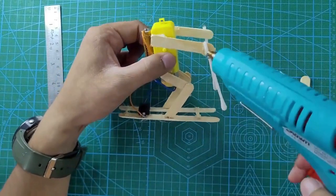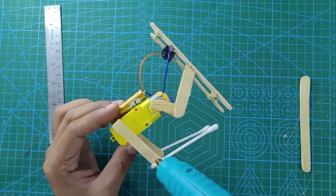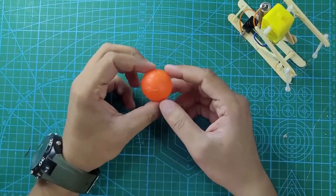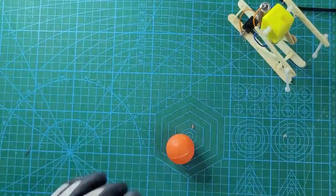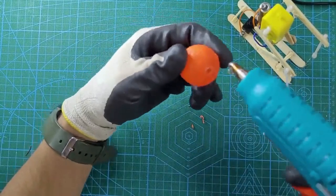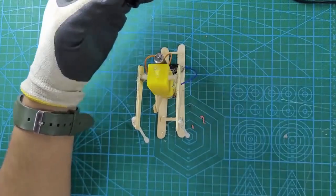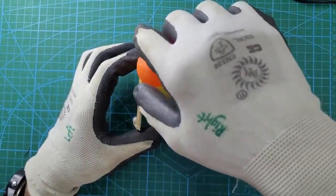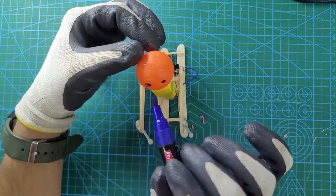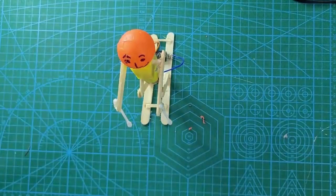When the earbud gets touched to the ground, the robot can start jumping. Apply hot glue all around the earbuds. Now our robot is ready. Let's take a tennis ball — we are going to make a drill hole in it. Use gloves and take a six to seven mm drill bit and make a hole. Apply hot glue on the top part of the motor and put the ball through that hole. Now the head of the skiing man is ready. Take a marker and start drawing eyes and emojis as per your choice — the happy skiing man. Add eyes and nose and this is how your skiing man is ready.